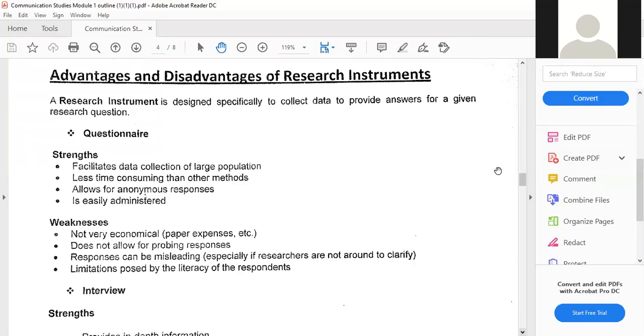All right, while she types, can anyone else give me some strengths you think of interviews? Yes, the interviewer has a better response rate, meaning that if you mail those questions, the person probably wouldn't answer it. But now that he's face to face, he's getting a better response than he would if he used the questionnaire. That is true.